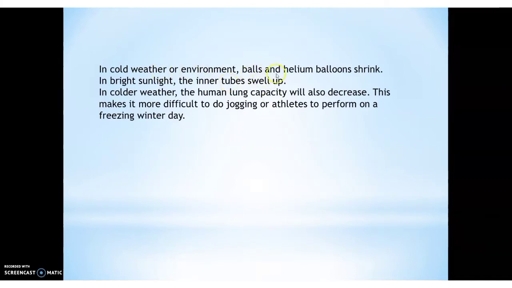In the cold environment, balloons shrink, and in bright sunlight, the inner tube swells up. In cold weather, our human lung capacity will decrease. And in cold time, snow time or winter season, athletes cannot perform well, and jogging and all those things will be very difficult. Why is this happening? Do you know which law is behind this? Yes, there's a very important law called Charles' law behind this.